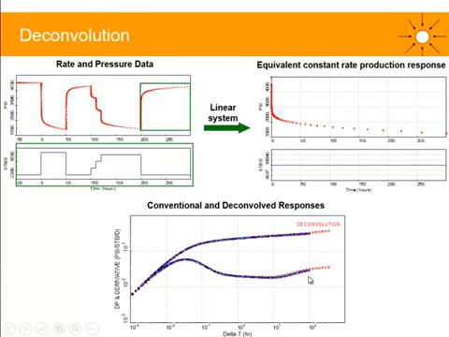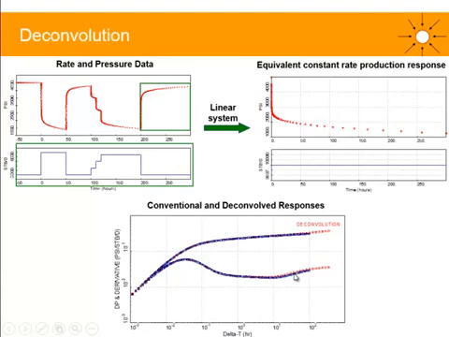So the deconvolved response is derived over a longer time interval, in fact, of duration equal to the entire test sequence. So now we see further away in the reservoir. Deconvolution adds some reservoir insight. So we might see a horizontal radial flow regime, or we might see the presence of boundaries, while for the conventional response, this is only dictated by the shut-in duration.